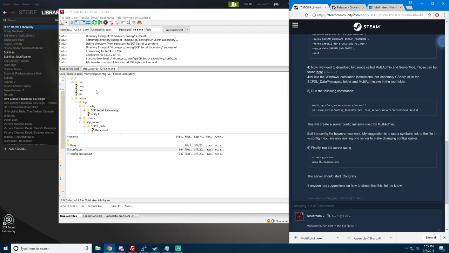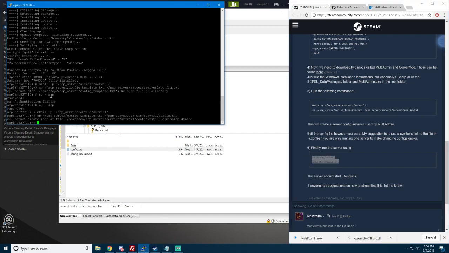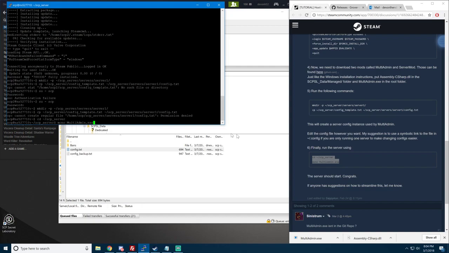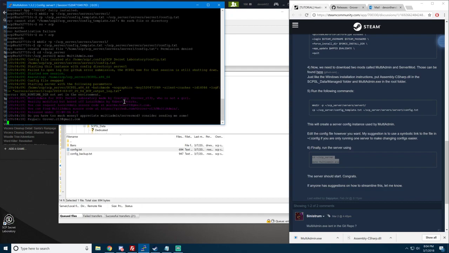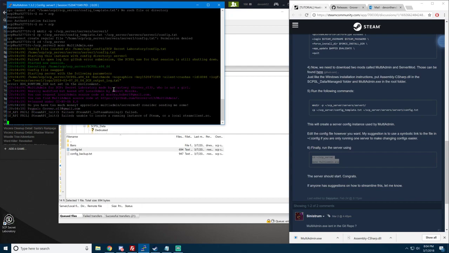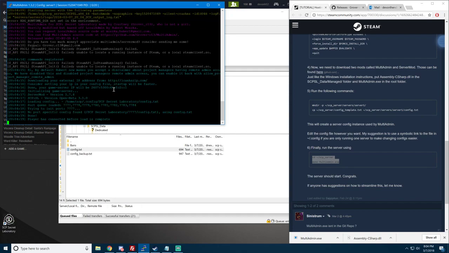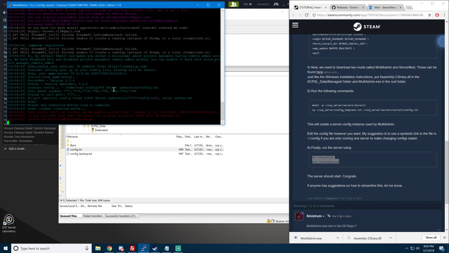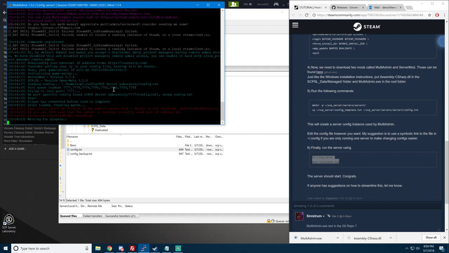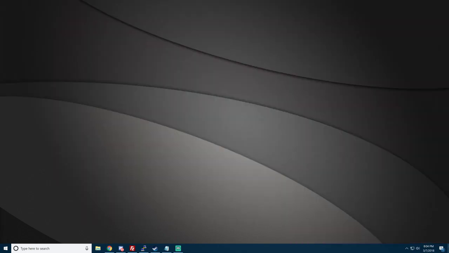After that, that should be it. You should be good to go. If you go ahead and start up your server now, let's go over to the panel. You can just copy both of these. It'll auto direct it right into where it needs to be to load up multi-admin.exe. Click enter, and this is what you should see. All right, now that it says waiting for players, we can go ahead and minimize all this.